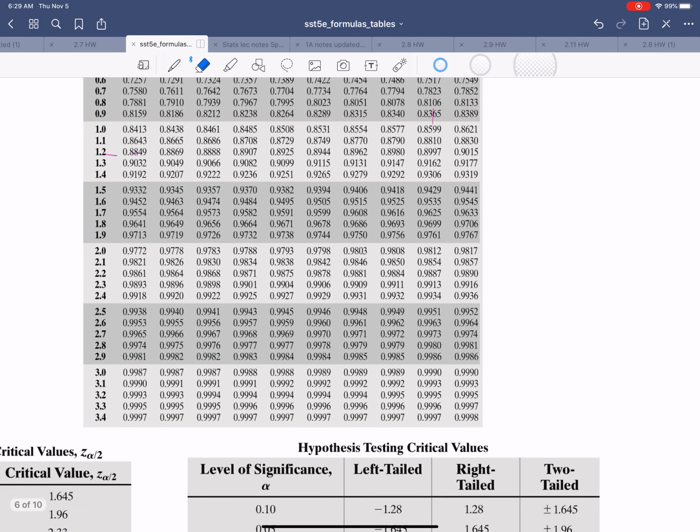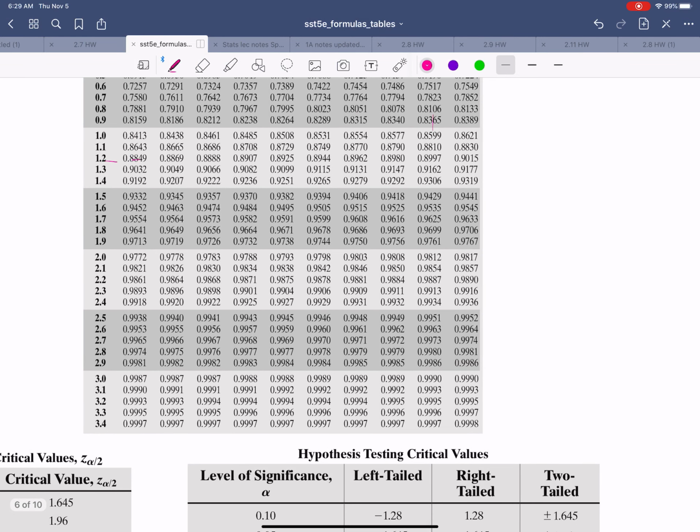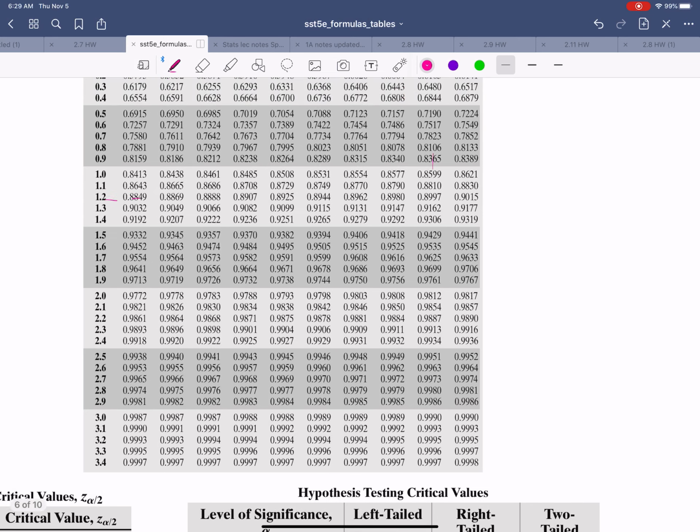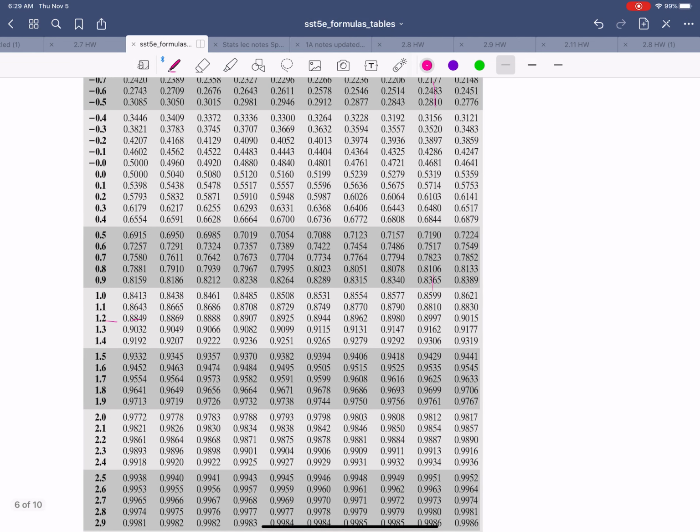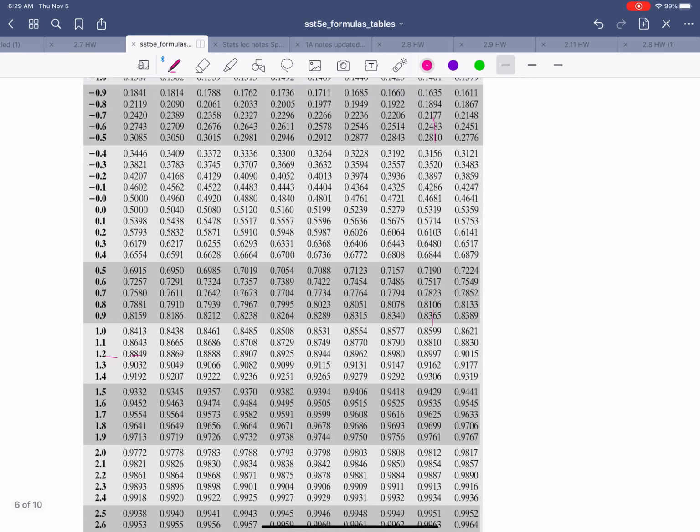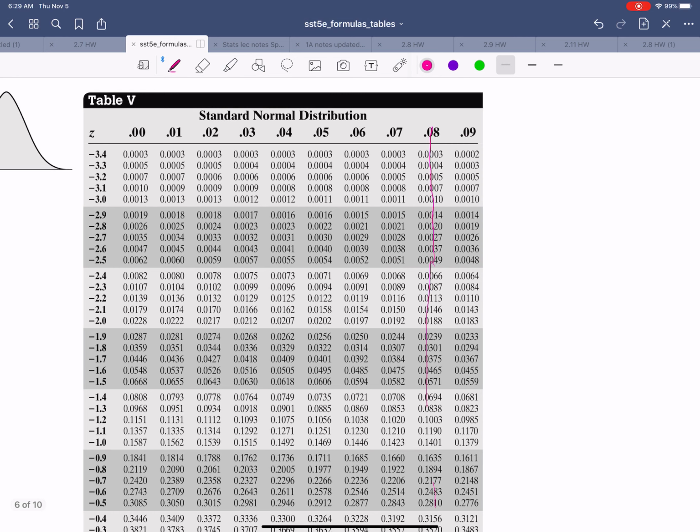0.025 area to its right. Let's find 0.025 in the body of the table. I'm going to use symmetry. Remember, we are looking for the z-score that has 0.025 area over here, and that is the area to the right, but my table does not give me area to the right, so I have to use the symmetry. So let's first talk about how to use the symmetry.